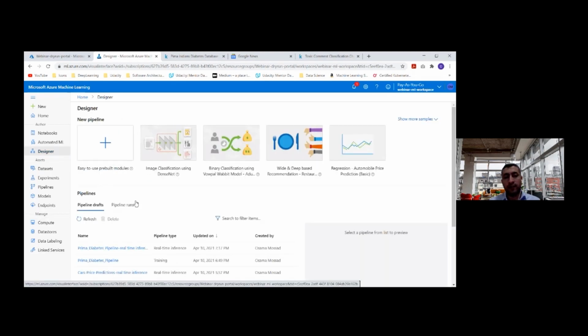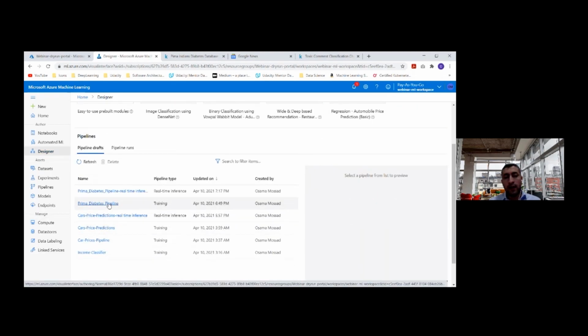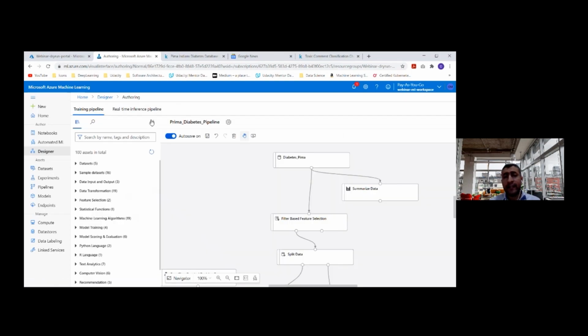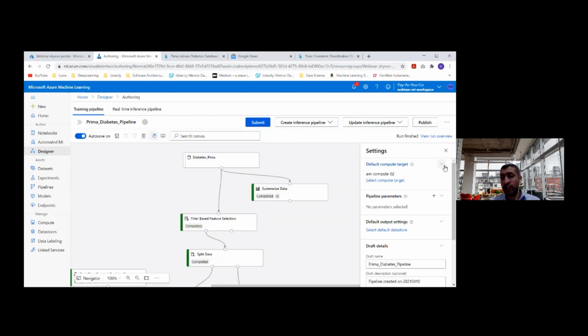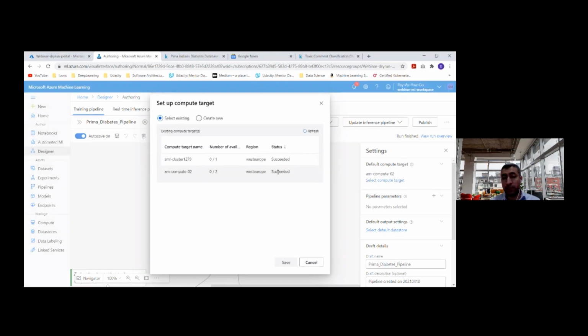If you notice here in the designer, this pipeline is already attached to this compute target that I have provisioned before. I have two compute clusters here. One was a single node, another one was two nodes. And the nice thing to notice about the compute targets is that it's very optimized and already supports scalability, auto scalability by default. What does it mean?